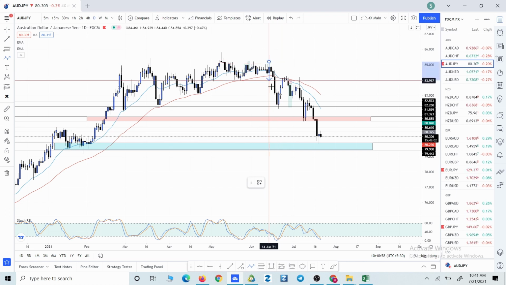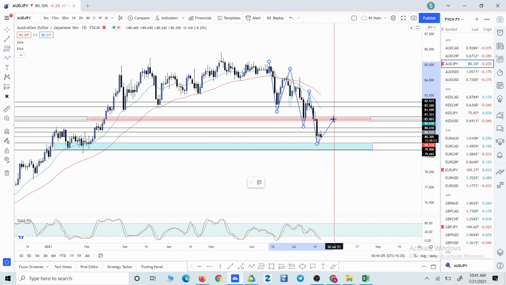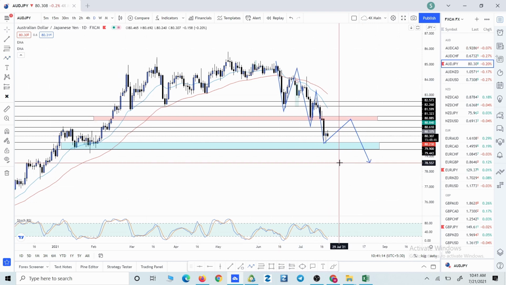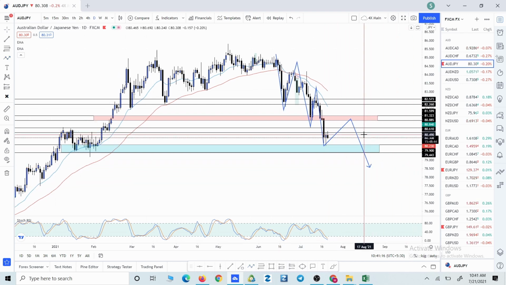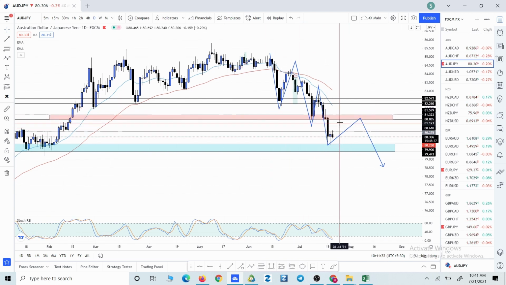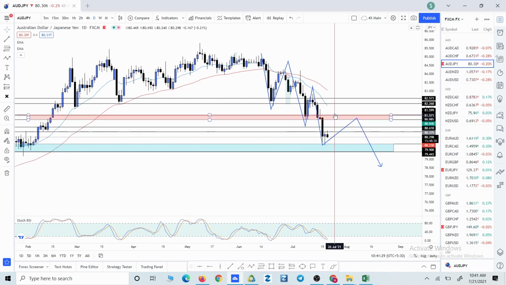If we start from here, we have the high, low, lower high, lower low, lower high, lower low. After making this lower low, we are expecting a lower high or a kind of retracement back into this high confluence zone to look for any kind of opportunity and rejections to go short. Now, why is this a high confluence zone? We can see it's a recent broken support zone, so it is going to act as a resistance to the price once price hits this zone. Also, it's a zone retested multiple times in the past, so it's a very strong zone.